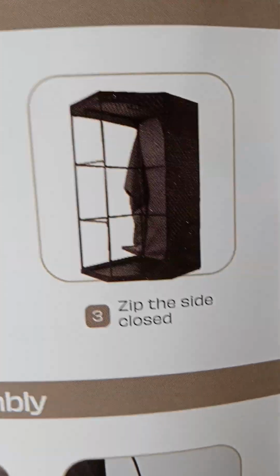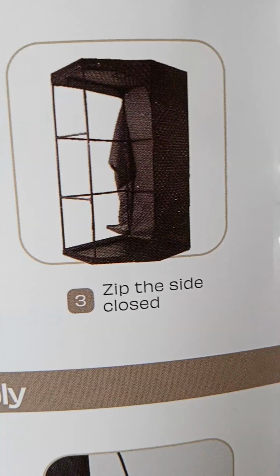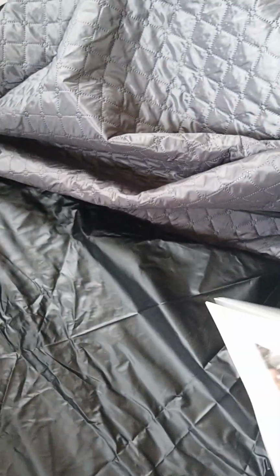And so that's when you realize, okay, it has a bottom layer. You have to put the cover up under the bottom and then bring it up over the top, over the side. So anyway, I'm going to attempt this and see how it goes, how it fits. All right, y'all, this was rough and tough.